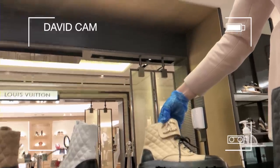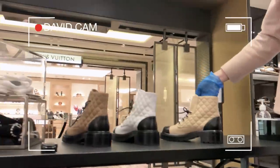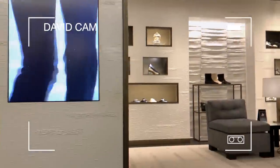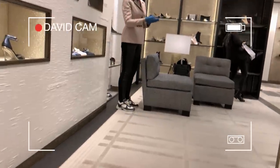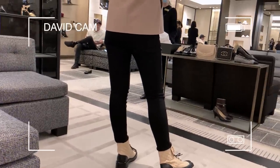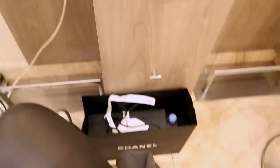So I'd gone into Chanel because I was looking to replace my trainers, and also to see these boots here. These have been really big from what I've seen this autumn/winter, and I tried on the beige pair. I didn't actually get them because I really liked them, but from the colour of them, for me at least, they'd be quite hard to style — I don't actually have a bag that's the same colour. Also, I tend to wear dark trousers and they kind of break the leg at a weird point, so I didn't end up getting them.